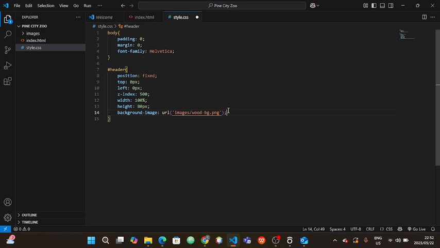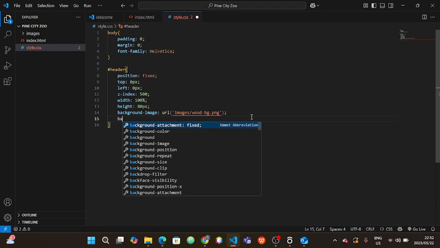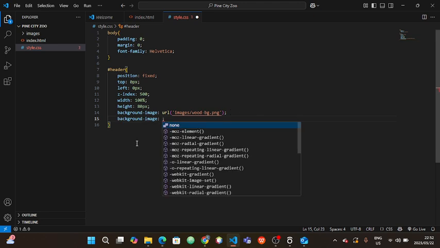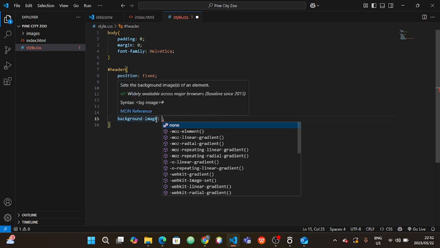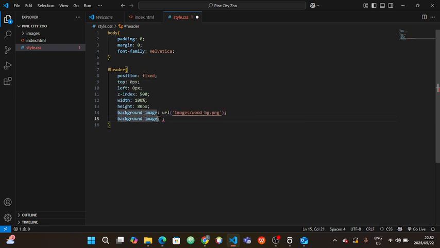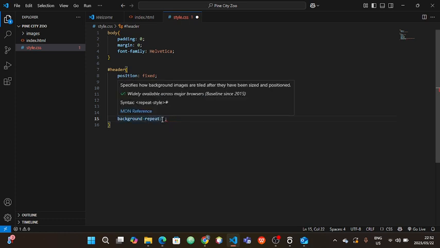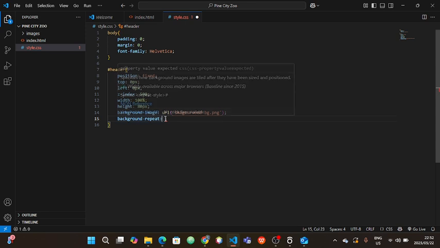Alright, the letters BG stand for background. Finally, we're going to repeat the background. Remember, background repeat. Previously, we used no repeat. This time, we're going to use repeat X. So what this is going to do is take our image and repeat it horizontally. The image itself is small. It's going to place the first image, and then immediately after that, it's going to repeat it and continuously repeat it until the full width of the screen has been achieved.